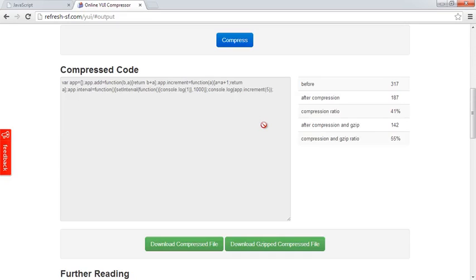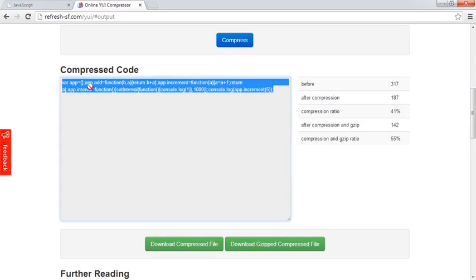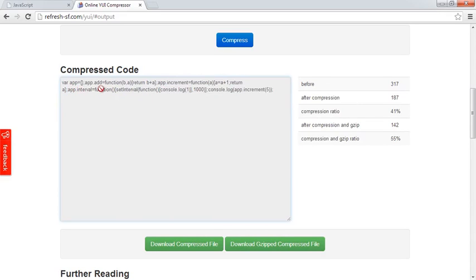Now there is a compression ratio of 41%, which is pretty good. Basically what this has done is it's got rid of all of the tabs, it has got rid of all of the spaces, and we now have this compressed code here. You'll notice that we also have variable names returned like BA.